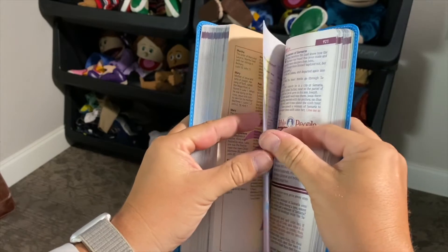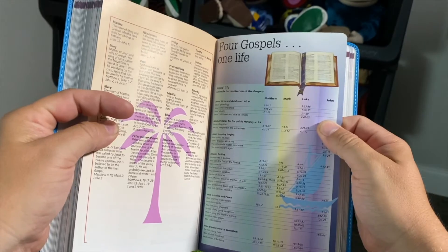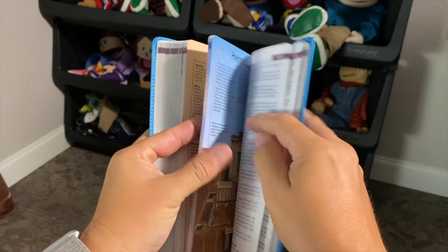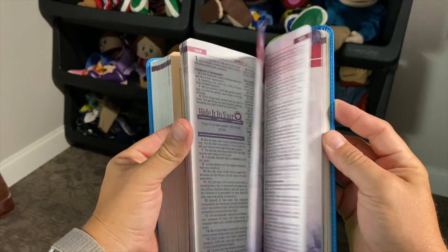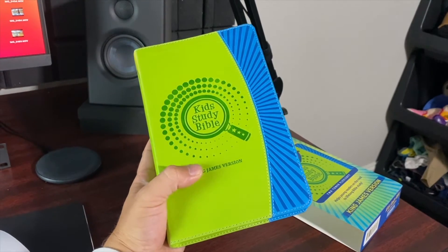Many kids actually find these features interesting. It's something my wife even enjoys going through with the boys — showing them what each book is about before they read it. There are a lot of really neat insights, as well as high-quality illustrations and artwork that look realistic, and I think kids really love it. Overall it feels very durable, and it's lasted several kids I've given it to at least a year — they do read it every single day. With our Patch the Pirate Club, they have a responsibility to read their Bible every single day, and most of them do. There are many points of reference I like about this Bible.